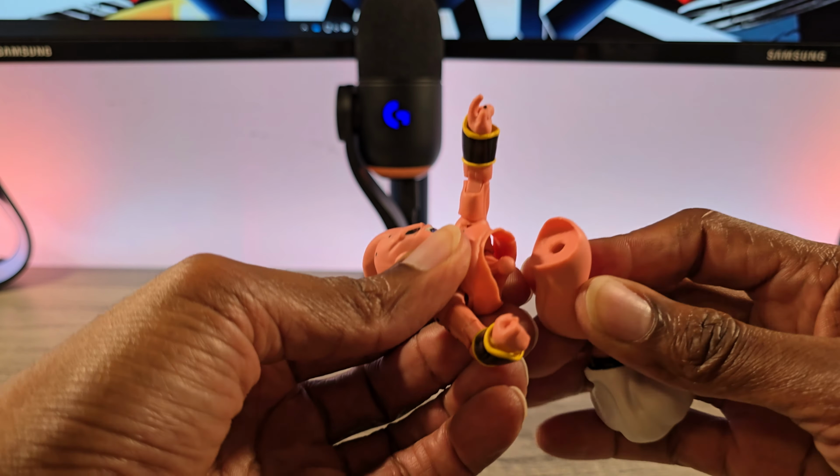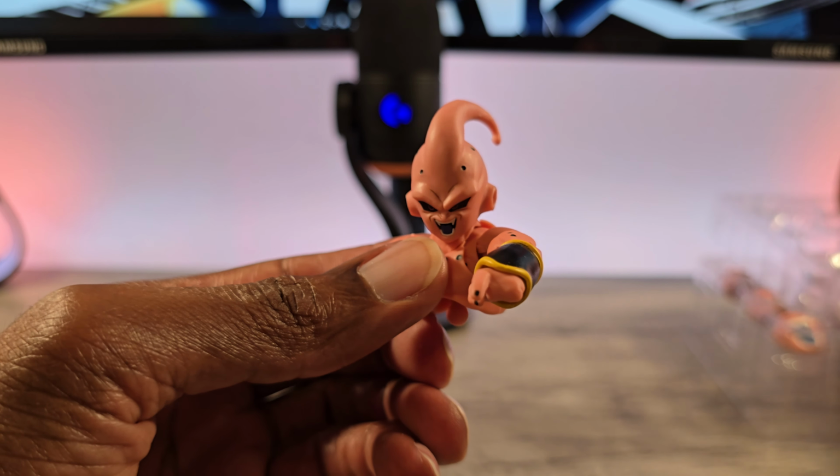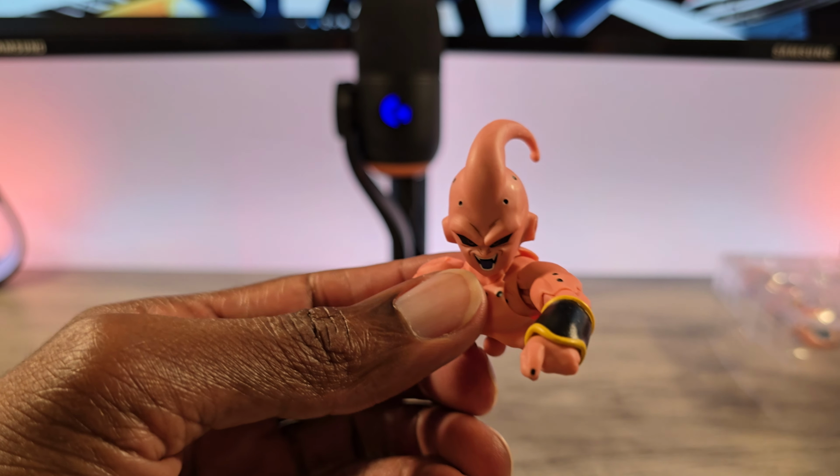And I'll get this out of the way here. But across the board, I would definitely say I'm pretty happy with how this turned out. Typically third parties are usually hit or miss. I mean, if you buy Transformers, you understand that third party Transformers are usually pretty stellar.